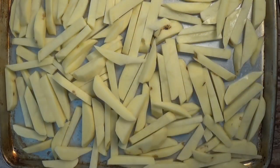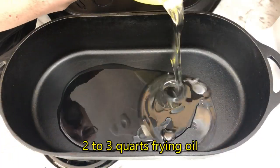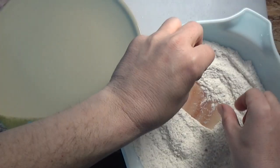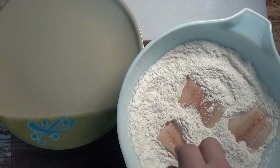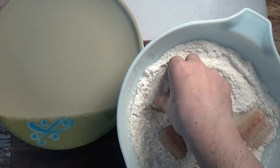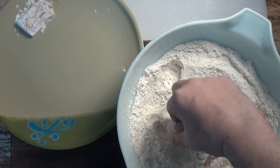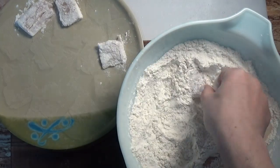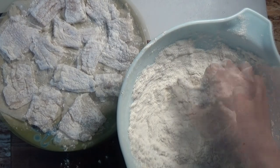It's time to bring out our large cast iron fish fryer. We're using about two to three quarts of oil here. As the oil is heating, we can coat the fish pieces with a seasoned flour mix. I am reminded of Gollum's song from The Two Towers: "A life without breath, as cold as death, never thirsting, ever drinking, clad in mail, never clinking. We only wish to catch a fish, so juicy, sweet."